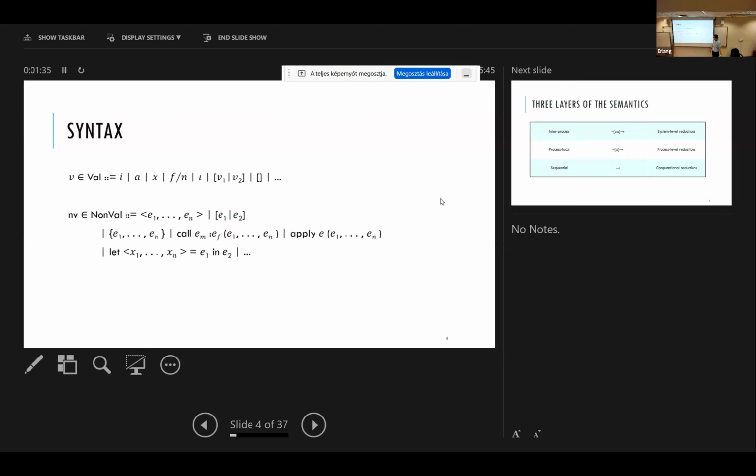I've also talked about the syntax in my last talk, but repeating it a bit. A Core Erlang expression can either be a value or a non-value. Values are things like integers, atoms, or lists, and non-values are expressions like function calls or function applications.